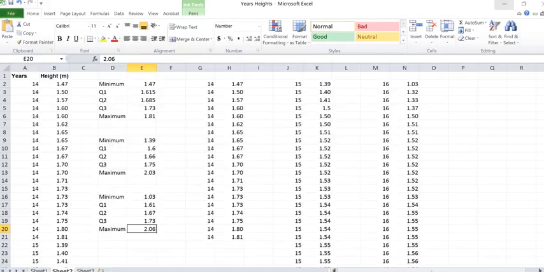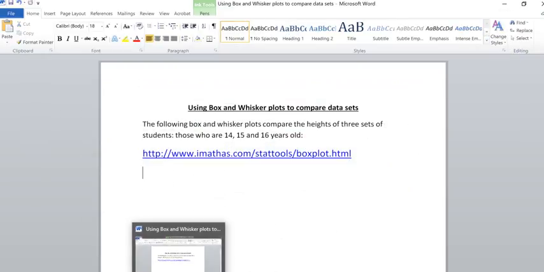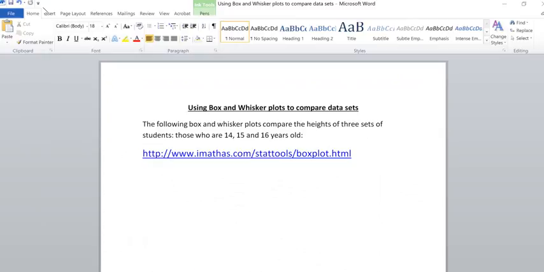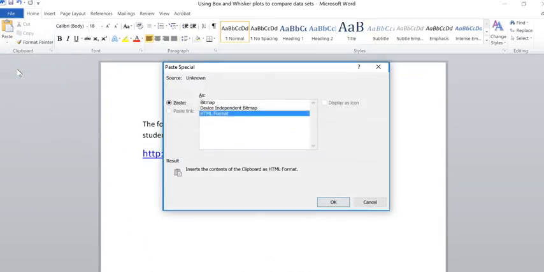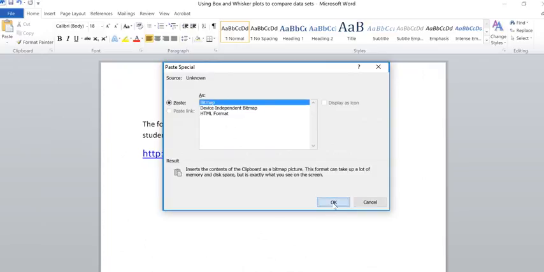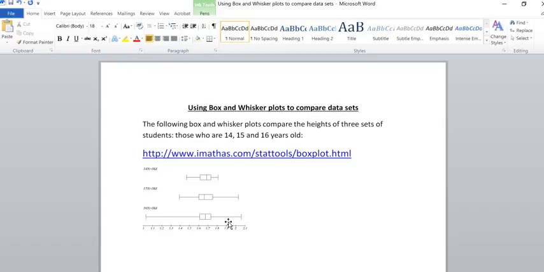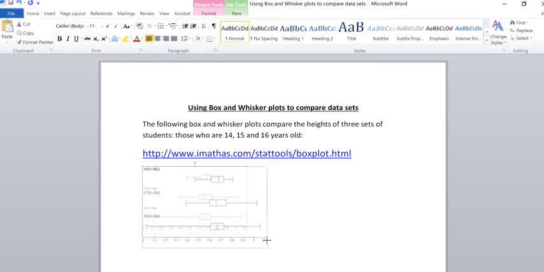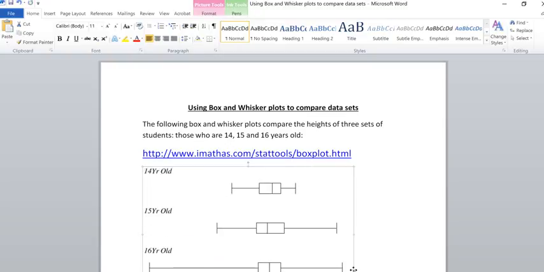We go back to our Word document, and in that we then want to paste, and it will be a paste special, and we want to paste the bitmap, and that should produce the drawing that we can use in the report we're about to make.